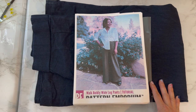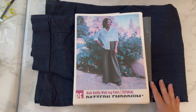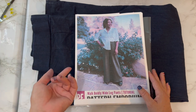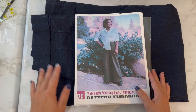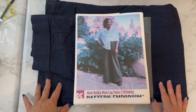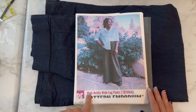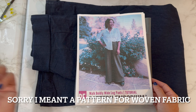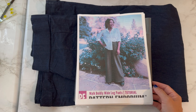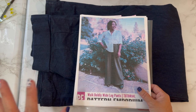So I started my journey looking for wide leg pant patterns because where I work there are a lot of kids or teenagers, and I guess wide leg pants are all the rage now. Jeans and just regular linen or fabric pants, they're all into that, and seeing it all the time made me want to wear some or buy some. I thought, okay, they look simple enough to make myself, so I will try. I was looking for a woven material pattern and a knit pattern. I did find a knit one too. I guess I'll do another review on that because I'm super happy with that one too. That one required a little bit more alterations, but this one was right off the bat good.